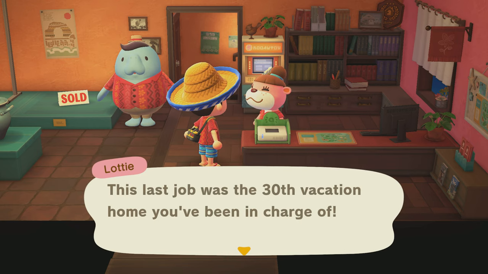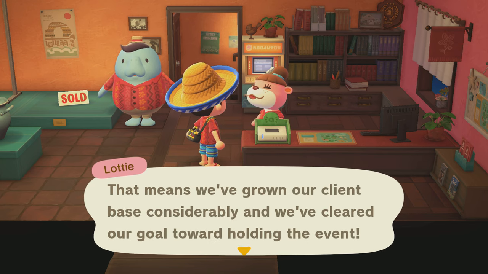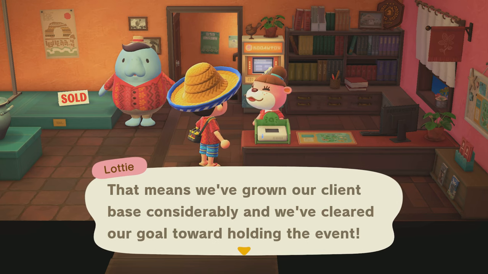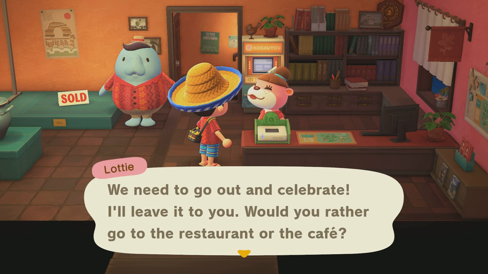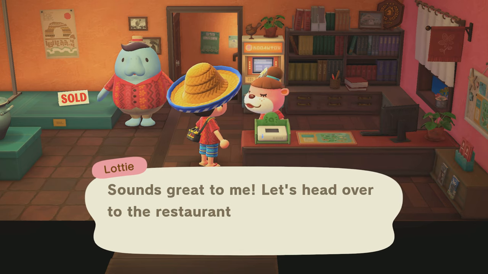That last job was the 30th vacation home you've been in charge of. That means we've grown our client base considerably and we've cleared our goal towards holding the event. We need to go out and celebrate. I'll leave it to you. Would you rather go to the restaurant or the cafe? The restaurant. Cafe is too small.